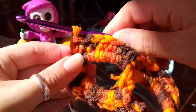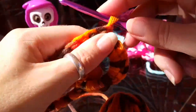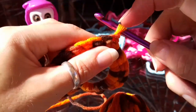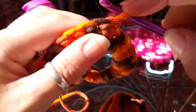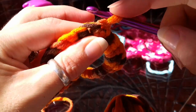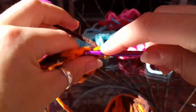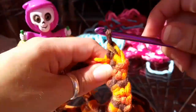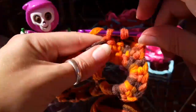Now what you do is you just turn your work so the back is facing you, don't chain up one, and skipping the first stitch, so that first one just there, single crochet into the next 12 stitches. So skip the first stitch and single crochet into the next 12 stitches, and do nothing with the last stitch at the end of the row.